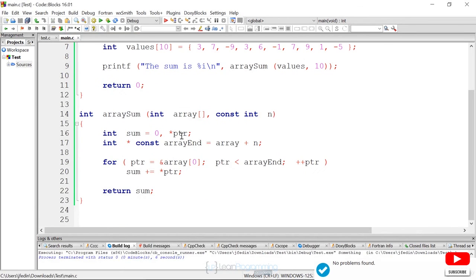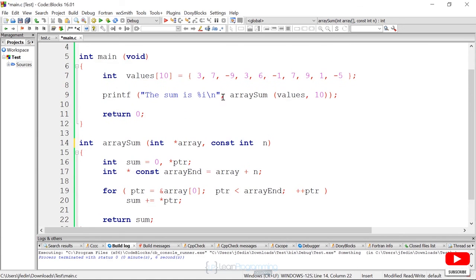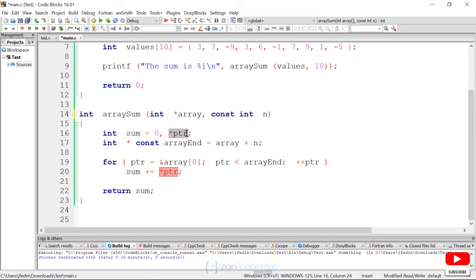Now we can easily modify this array parameter to take a pointer by just declaring the asterisk before the pointer. We call it the same way. We just modify. We don't need to declare the pointer anymore. We probably want to change the name to make it easier, but we don't need to declare this pointer anymore. We still want to get the end of the array, and we don't need to assign it anymore either. We can just have an empty thing there, and it might actually be more useful to have a while loop here. But if we have no assignment, we can just put the semicolon there. And now we're good. We still want to dereference it, and we still want to return it.